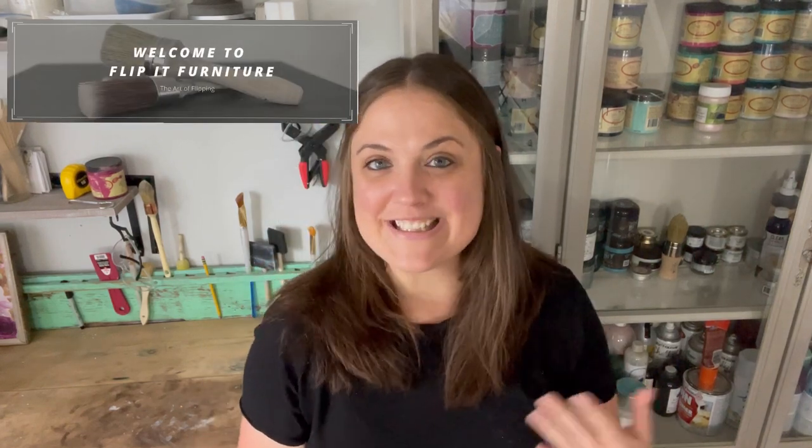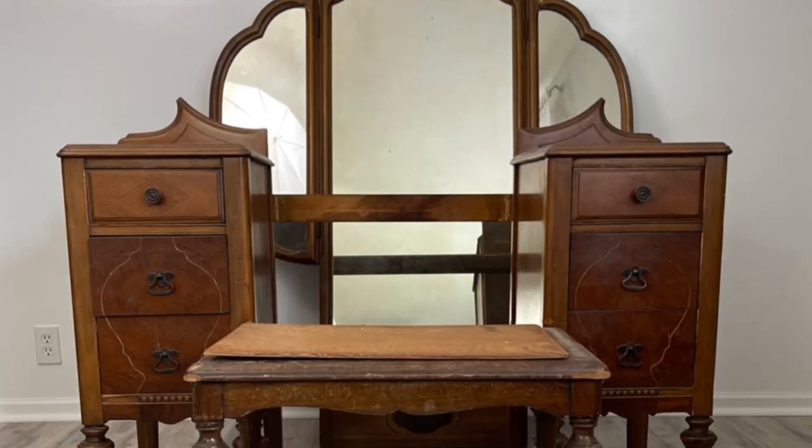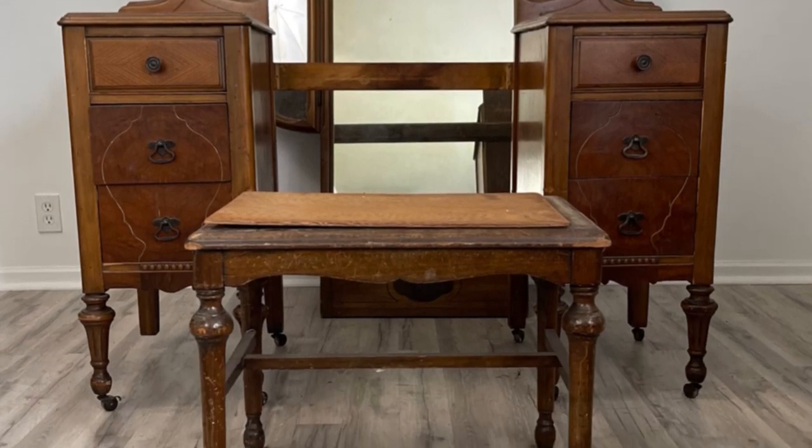My name is Amy and today we're making over this vintage vanity. I am super excited about this makeover. It's been sitting in my garage. I think I posted the picture of it about a year ago and I have taken it out 4 or 5 times out of my garage, put it in the house, looked at it for a week and then put it back because I just didn't feel like I had an idea that was great enough to give it justice.